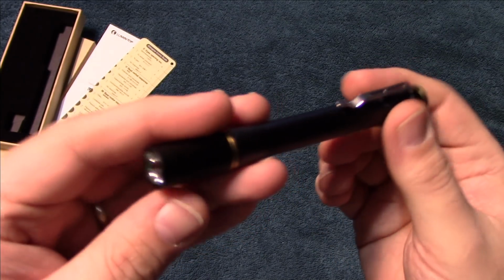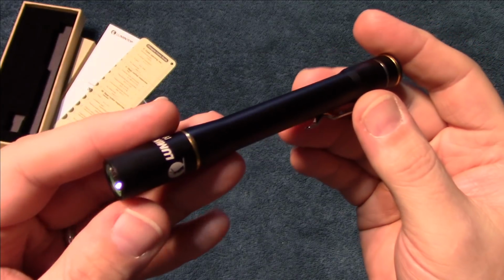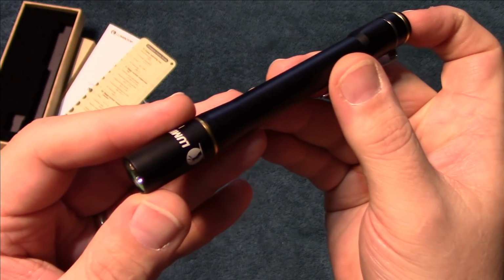All right, so let's wait no further. Let's take this outside, see how it does in the wilderness. We are out here in the darkness with the Lumintop pen light here, 365. So let's go ahead and get started. Let's turn it on.